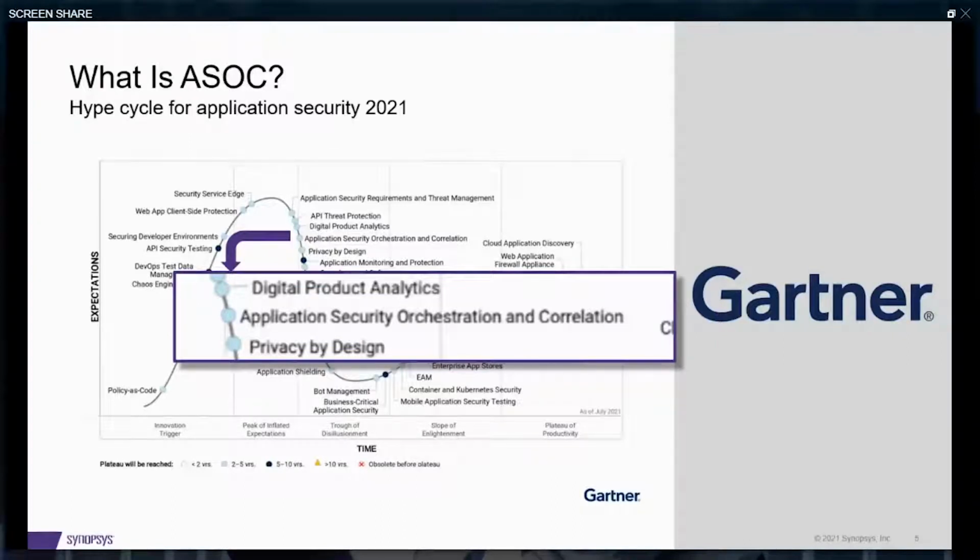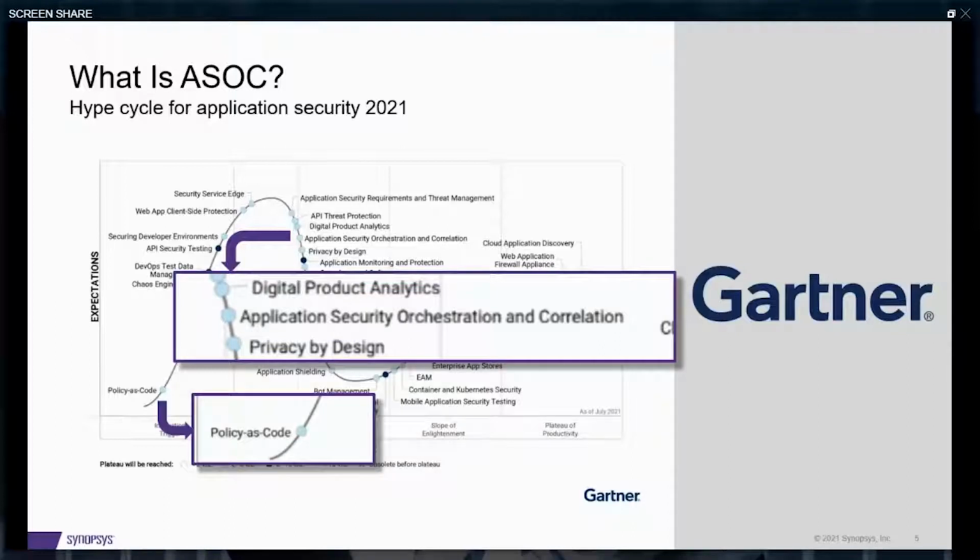But essentially, it's on this downward trend. There's different stages in the hype cycle for Gartner. I don't know if you're familiar with that, but essentially, it's gone on a downward trend where they're saying some of these tools aren't really providing the resources or the expectation that was kind of sold to them. Thankfully, that means a lot of the bad ones are going away, but the good ones like Codex and Synopsys are persisting and only getting better. Along with that, there's another introduction of a concept called policy as code, and you may have heard of that. And that is also a feature of the ASOC platform provided by Synopsys.